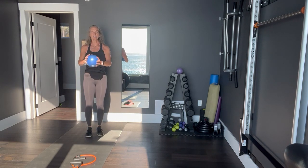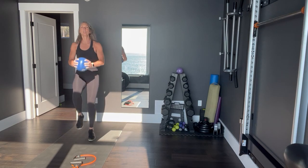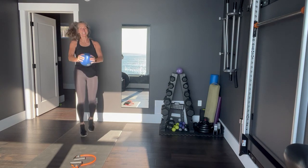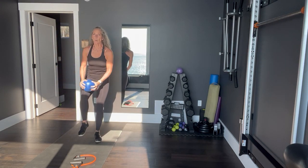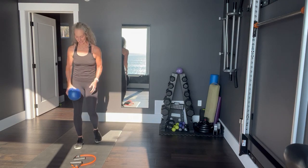Higher intensity, you pull your shoulders in and kick. Why the kick? It works your core. As you bring it down, you're bringing it up, you're meeting some resistance.